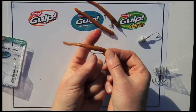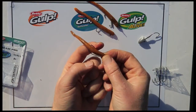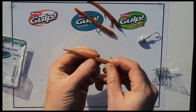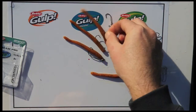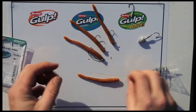And then of course when the fish comes and grabs hold of it, it busts through and he gets a gob full of hook. So that's how we'd run those guys. So there's 3 different variations of how to rig a fry. They're all sort of a little bit different, a little bit unique.